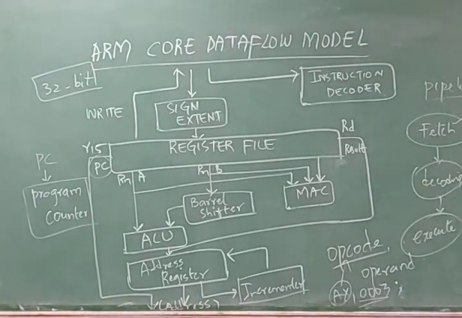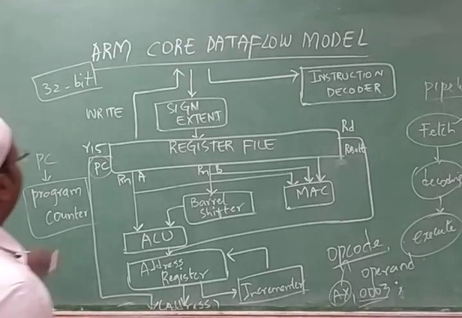If the source and destination address is being used in the programming of ARM, it is going to be used. And next, whatever data we are placing in the register file is going to be stored by a bank of 32-bit registers. As I said, it is a 32-bit processor, so it is going to store that, whether it is signed or unsigned, and it is going to perform two types of operations.